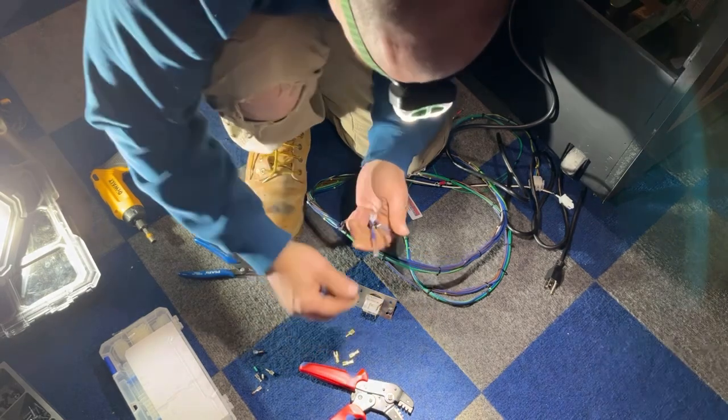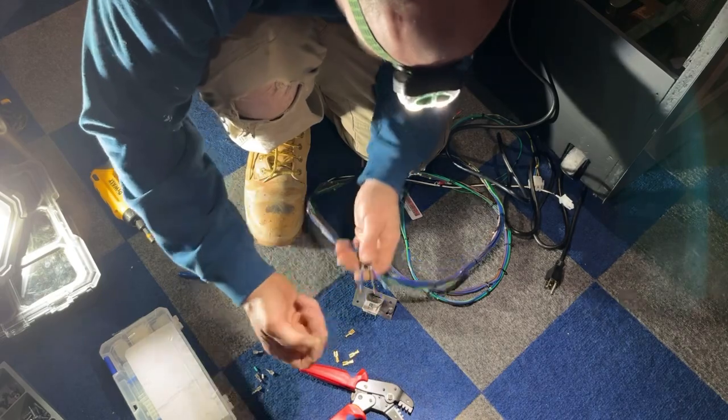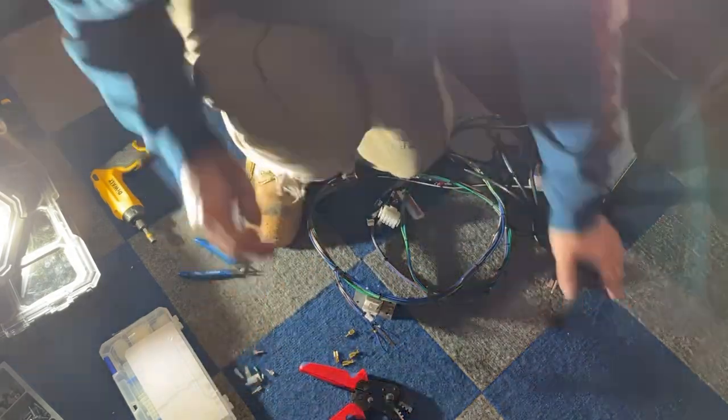Okay, these ones are too tight. I do have other rubber ends of these that are a little bit wider. Let me go grab four of these. Okay, I grabbed four of those. You want to make sure you put those on your wire first before you put your ends on. But we're going to recut these.